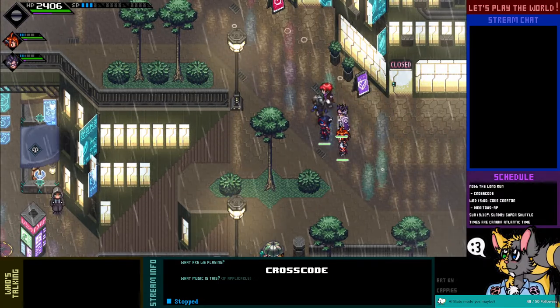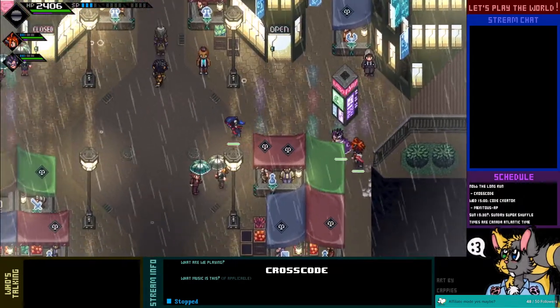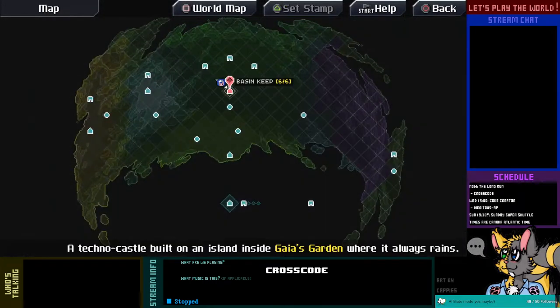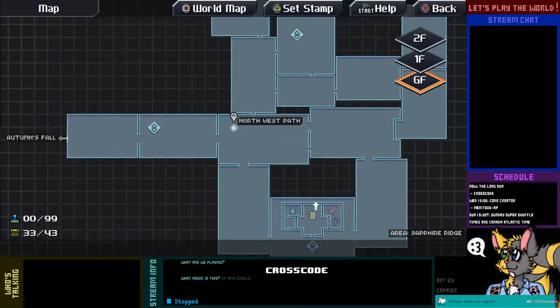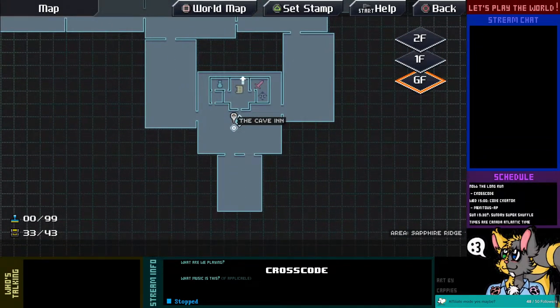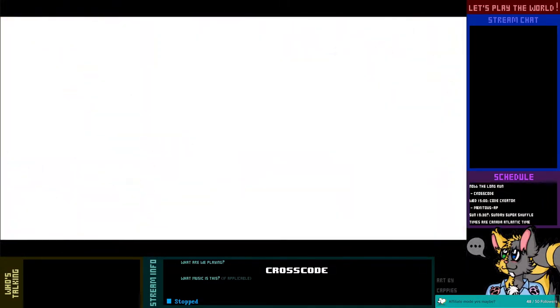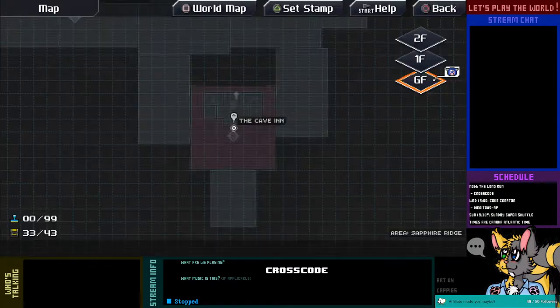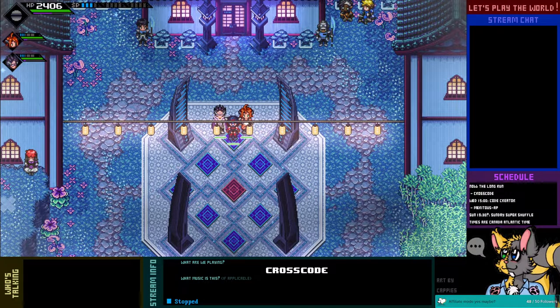Other than that, it'd be pretty much just grinding for stuff for that boosted gear that we might be able to boost further in Sapphire Ridge. Which I'm not gonna really bother with right now. I haven't really searched Sapphire Ridge for chests yet, but while I'm going through, I will go ahead and mark any locations that do have chests.